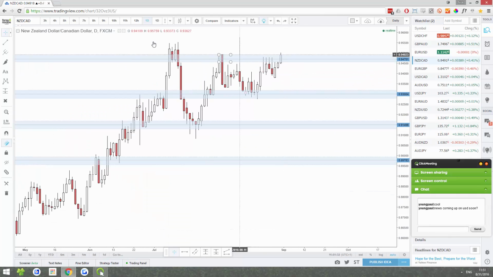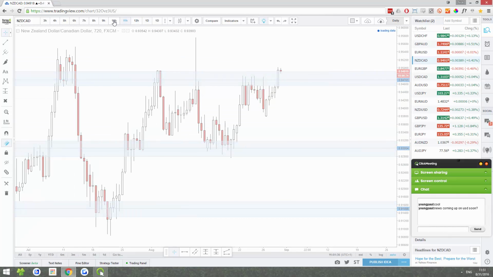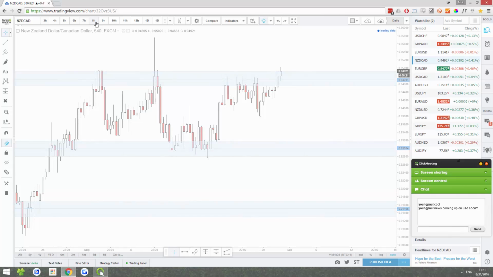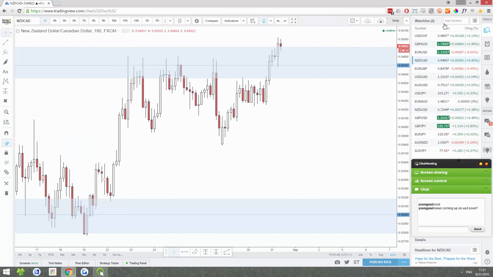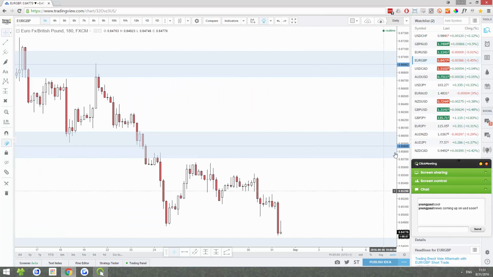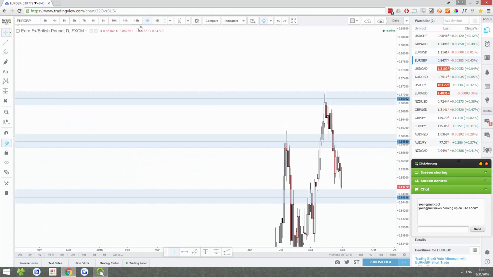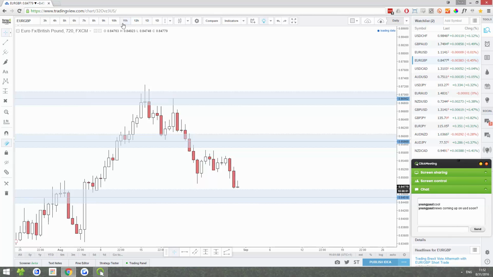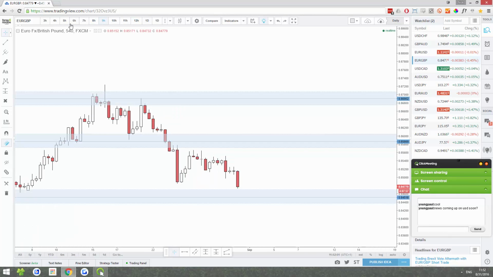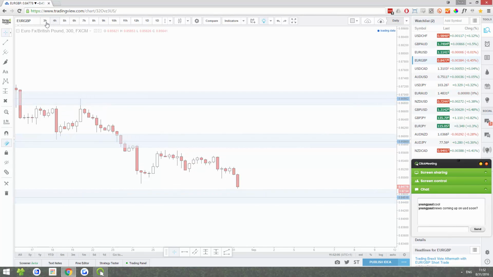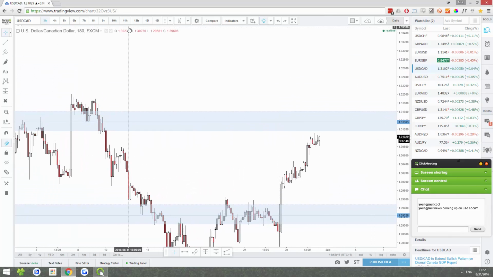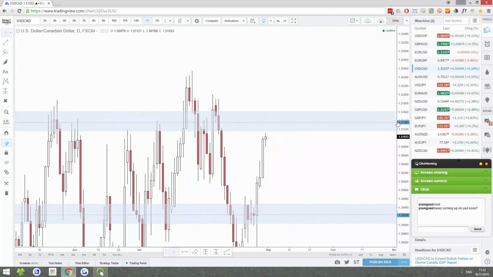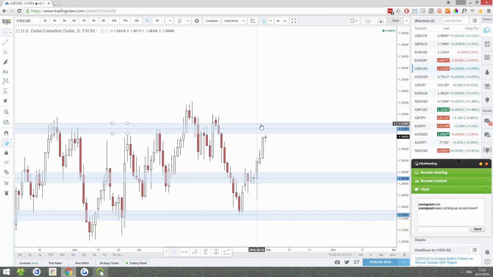Let's check out New Zealand CAD. Oh, New Zealand CAD, you're doing it again. Back up at this resistance area. We might be getting a reversal from New Zealand CAD, but I don't really have an interest in trading it. It doesn't look that safe, and I just don't want to trade New Zealand CAD. All right, Euro GBP is in between two support resistance areas. No, we're not going to get anything here. USDCAD is heading up to a resistance area. But that's a nice little indecision candle on the daily.